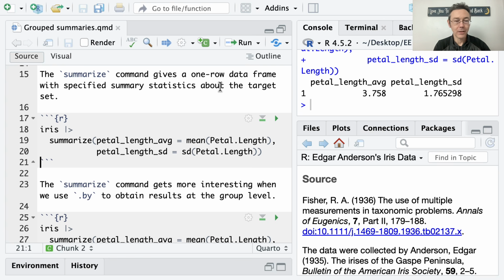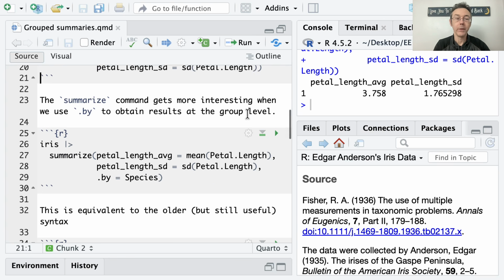The summarize command gets more interesting and useful when we use the .by argument to obtain results at the group level. So this next chunk of code, starting in line 26, is doing exactly the same thing, but now the computations are going to be done group-wise, according to species. So after I've specified the summary statistics I want to compute, I put a comma, added a new argument, .by.